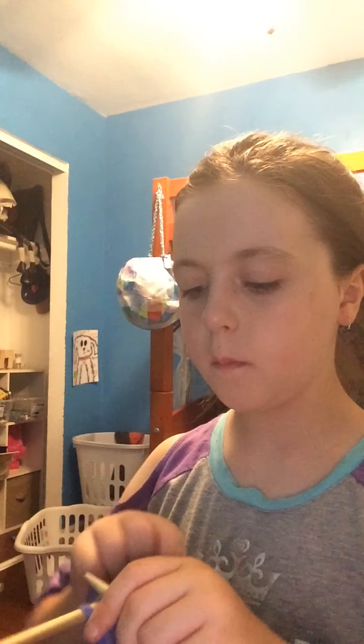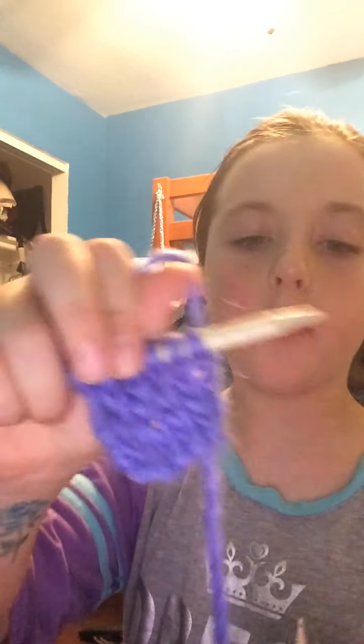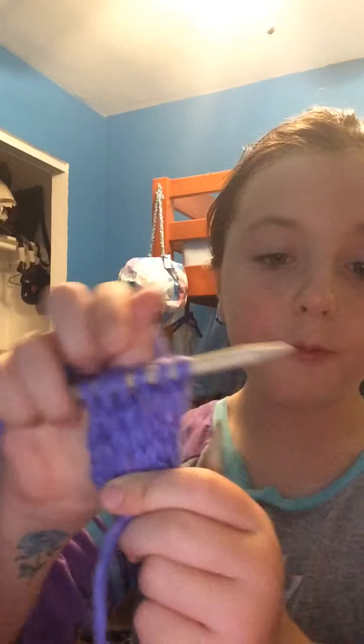We're gonna end the video as soon as I'm done with this row because I just started. Actually, as soon as I'm done with the next row after this, because it's a little short for this one row, because this is a tiny masterpiece that I'm making. Not after one row. Doesn't it look cool? And you should probably count after your rows. That's what I'm doing, so it's nice and even.